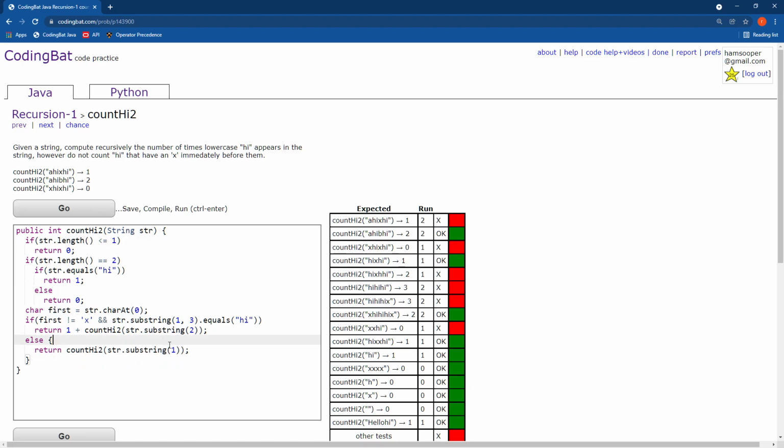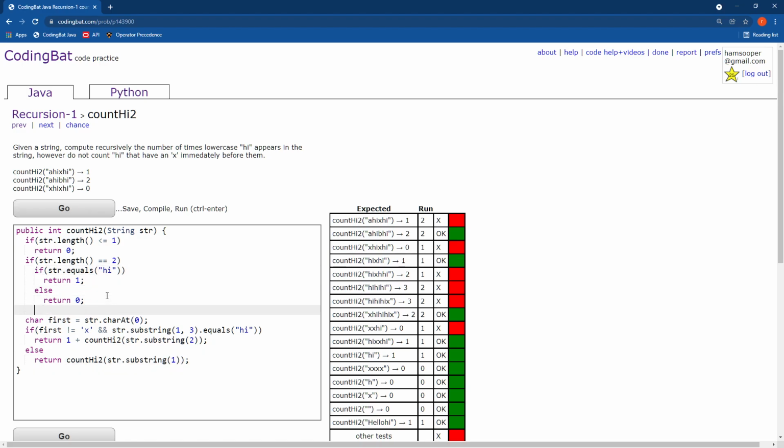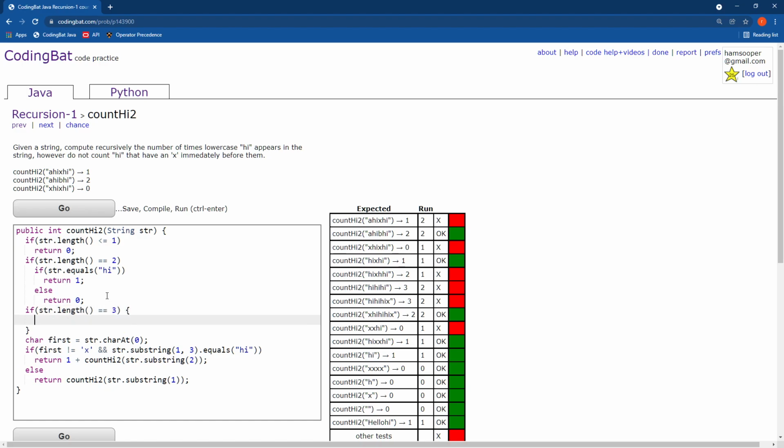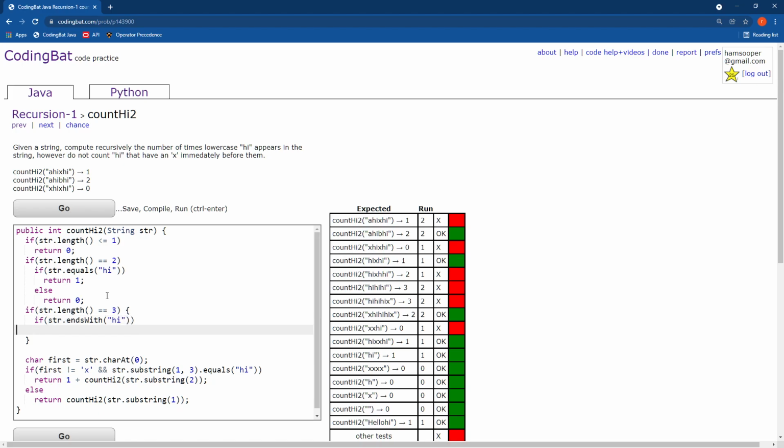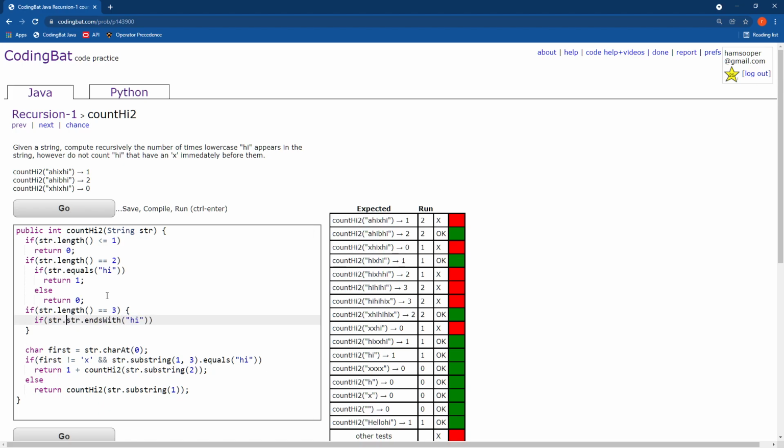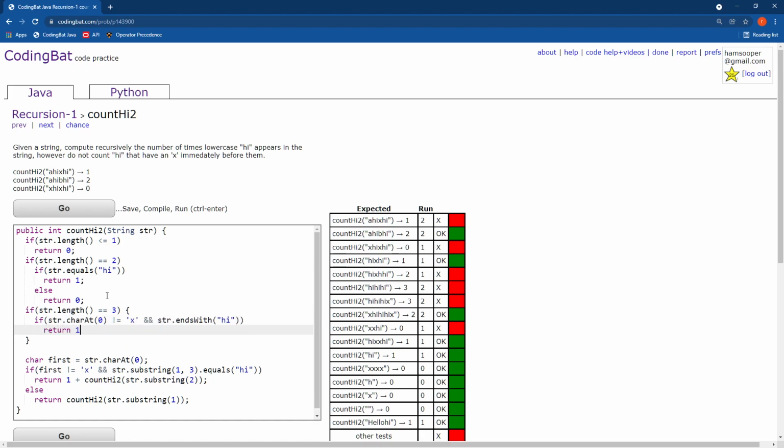I'll also have a case for if the length is 3. So if the length is 3, I might be getting a little too many base cases. There are definitely better ways to do this. So if the length is 3 and the string ends with hi, sorry, so if the first character is not an x, index 0 is not an x, and it ends with hi, then return 1.